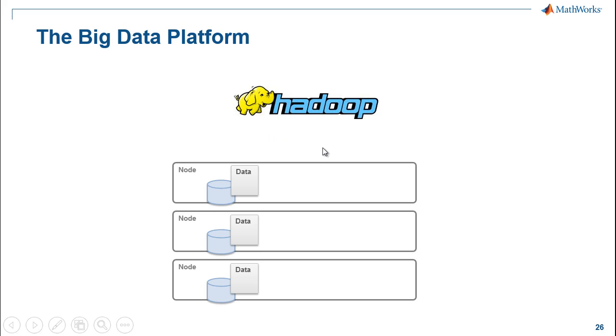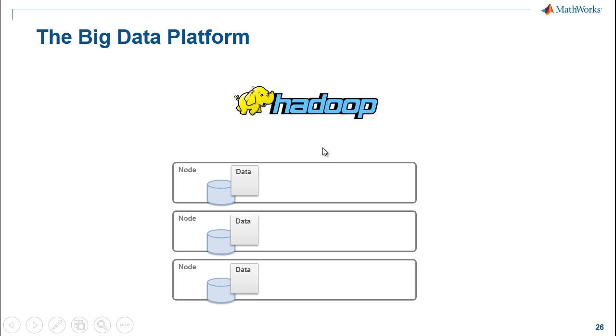So we've mentioned Hadoop a couple of times already. If you hadn't heard of Hadoop before, Hadoop has become really the industry standard platform for working with truly massive data sets. If you read a lot on big data, you may hear of a few other platforms out there or some different processing techniques, but this is really by far the most popular.